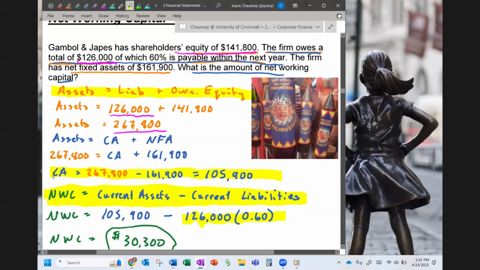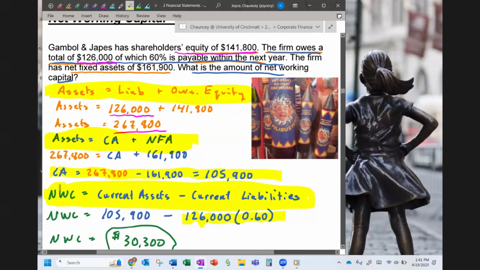That was a little tricky, requiring 3 different equations in this one. So that's a really good question to assess whether you understand all of these different pieces on the balance sheet. Those are 3 very important equations for us to use. Nicely done. That was challenging.